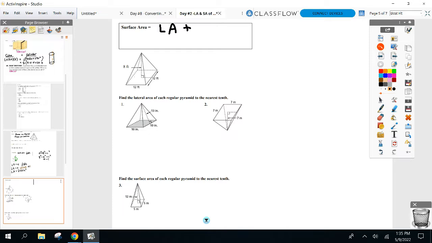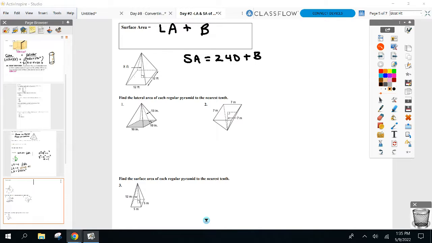1. And hey, take a look at what I'm going to do here. I'm just going to put a big B. That means the area of whatever the base is. You guys are going to get lucky in the first couple that are all squares, but then I'm going to finish class off with a hexagon base. What do I do then? All right, but it's the area of whatever that base is. So for this one here, we're going to take our 240 and add on that base, which again, you guys got lucky. It's not that bad.